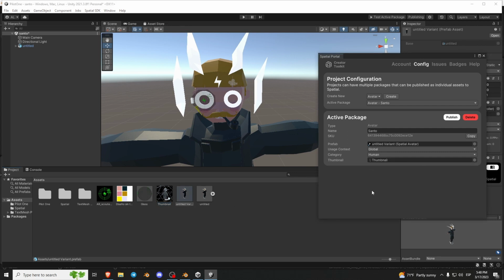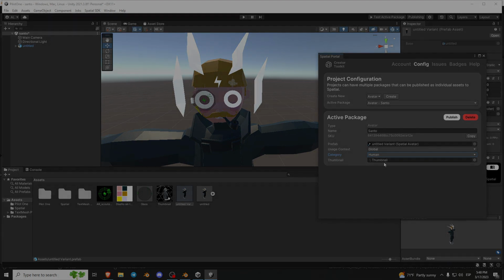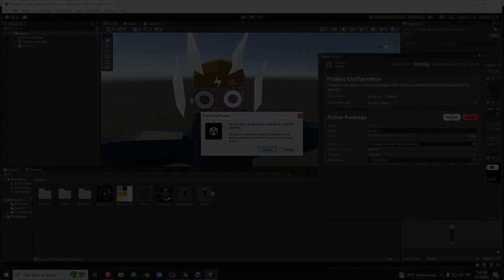We can create a new one, but it's a mess and I don't think it's worth it. Here in category, we have to be sure that it's in human. When it's done all this, it's an avatar, has its own name, we have added the prefab, it's human, and we have added the thumbnail.